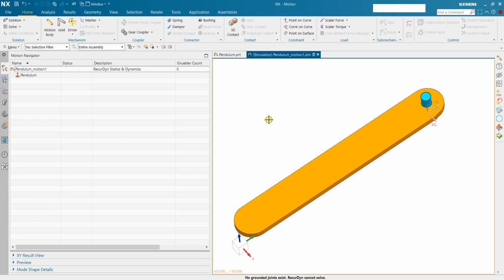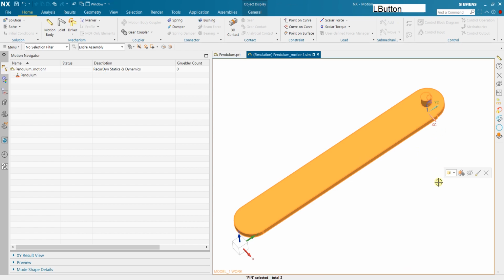The first step is to make motion bodies. Motion bodies are actually objects. Anything could be a motion body. This used to be called link in the old version because a mechanism is nothing but some links and joints. They changed the name to motion body. NX is changing names a lot, so you better get used to it. Now it is motion body, which means an object. For example, this part is a motion body.